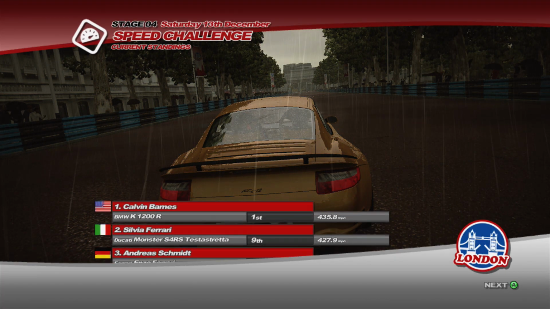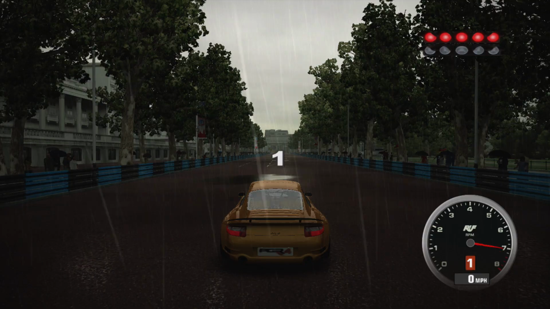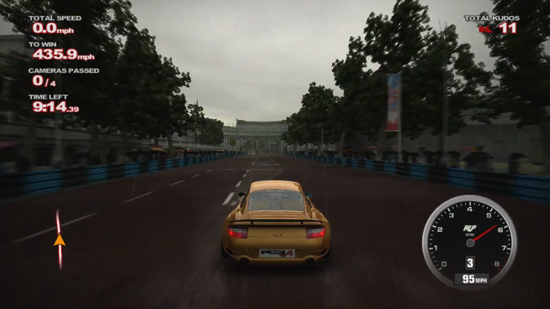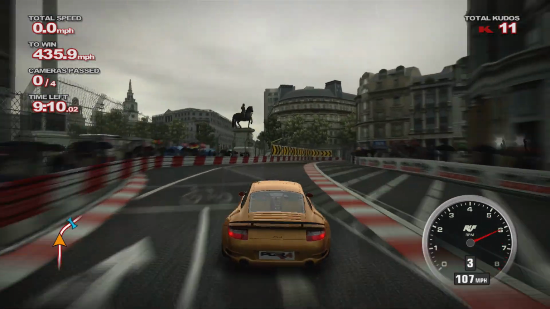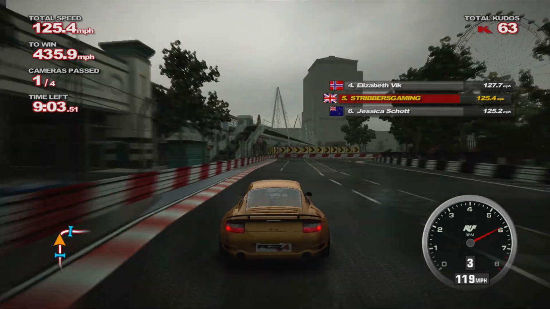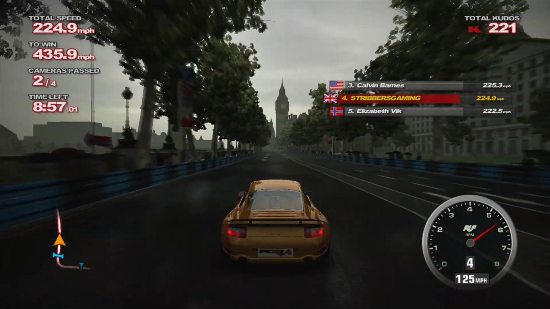Hopefully, this should be fairly quick, though, depending on how I can take these. 435 miles an hour was the target. But again, it depends where the cameras are. And there's probably going to be one around here. Yeah, there is. Well, I managed to just about do that all right. Not good enough, though, in terms of speed. That was all right through there. Not amazing.